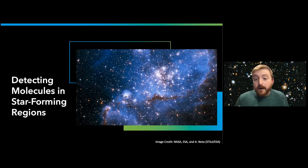So Webb can also detect molecules in space, including in the nearby galaxy here. The real power of Webb is in its spectroscopic capabilities, as we discussed earlier, where Webb will separate light into its component wavelengths. So astronomers will use spectra captured by Webb to study stars of different sizes, masses, ages, colors, temperatures, evolutionary stages, and environments. They will study newly forming stars that are cocooned in dense dark clouds of gas and dust, cold molecular clouds that collapse to form stars, gas and dust ejected from dying stars, and the molecules between stars. And this is all due to the power of the spectroscopy.